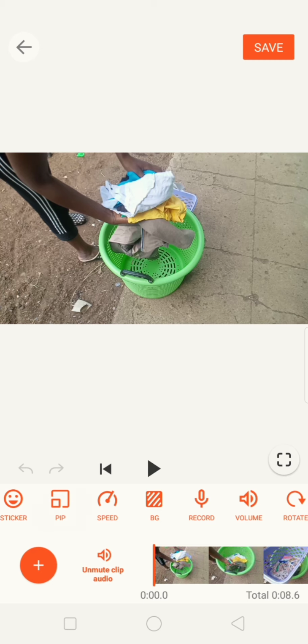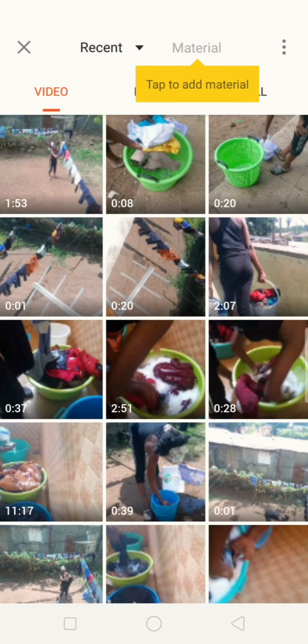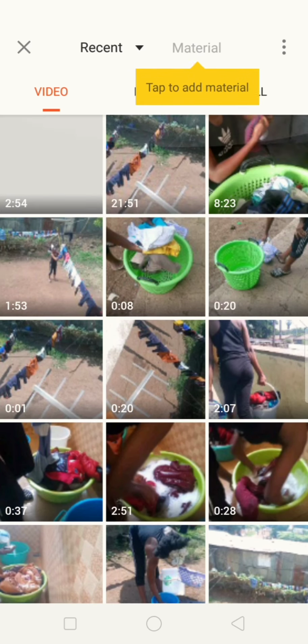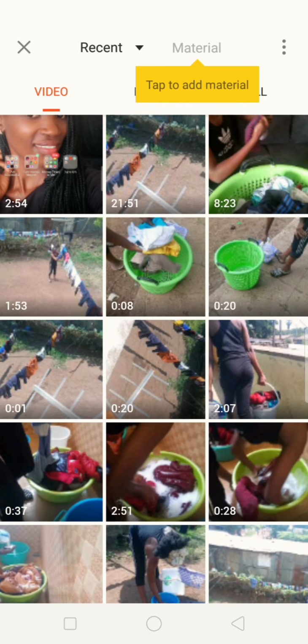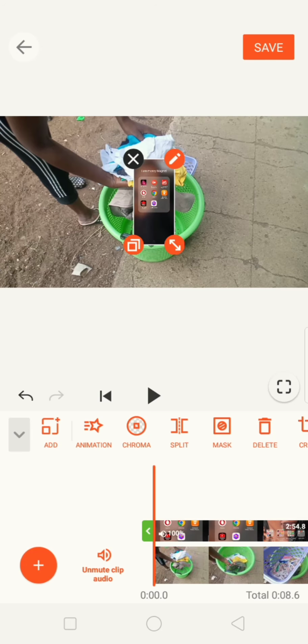Then you search for something written PIP, and then you go and select your screen recording video. Then you put it there.